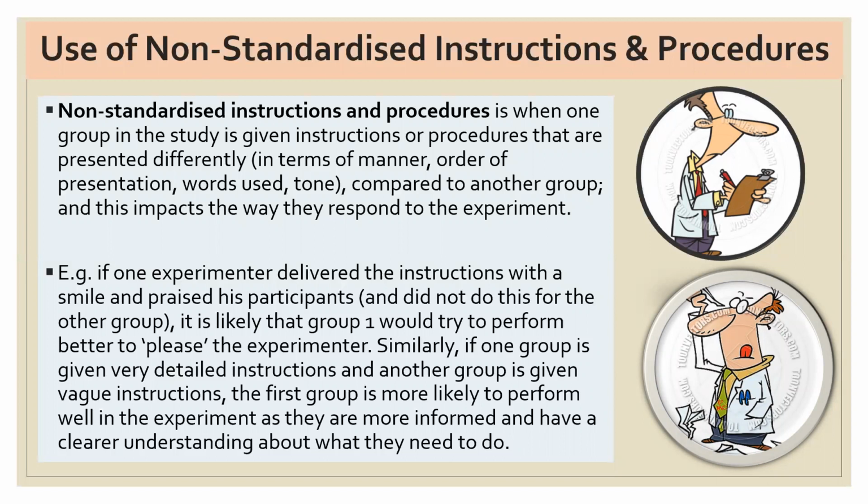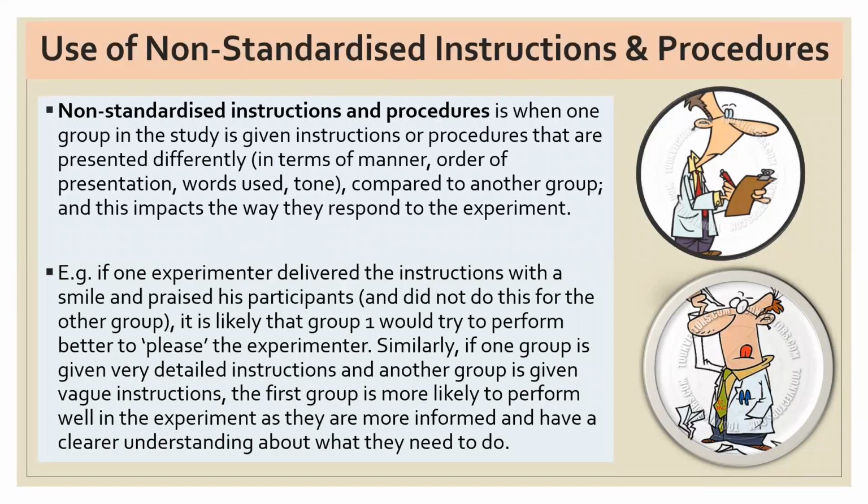So basically, that's what we're talking about when we're talking about non-standardized instructions and procedures: when you're a researcher, the way that you give instructions, the way that you talk about procedures or talk about the study to your participants has to be standardized. There has to be a specific standard, and you have to be delivering the instructions to that specific standard. Okay, and if you don't, then the participants might decide they don't want to do the study according to how you want it, or maybe they want to do better because they're like, oh my God, she was so nice when she gave the instructions to us. Let's try to do this and make her feel happy with our performance or something like that. Okay, so that's the use of non-standardized instructions and procedures.